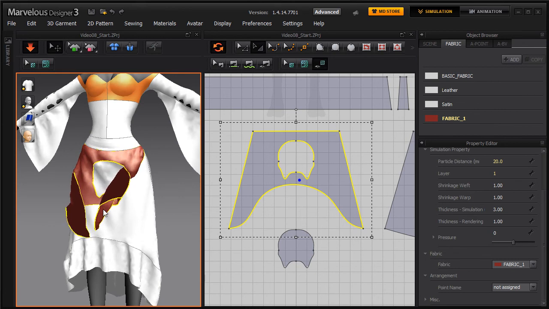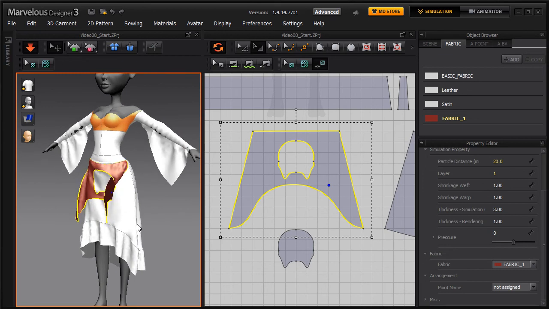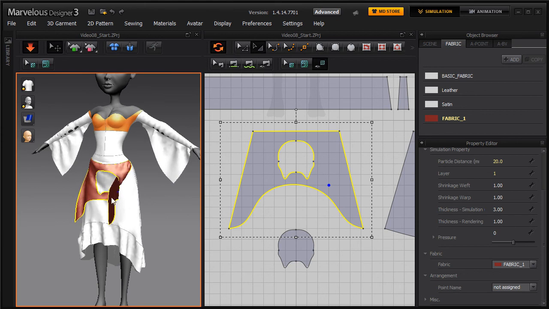There we go, it's starting to unfold. As you can see, as we're adding more and more into this, it's taking a little bit longer to evaluate. But that's the general idea.